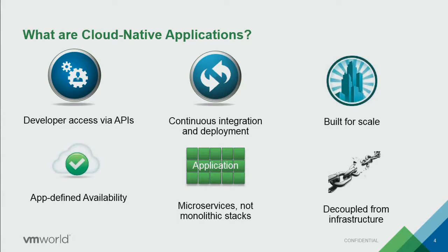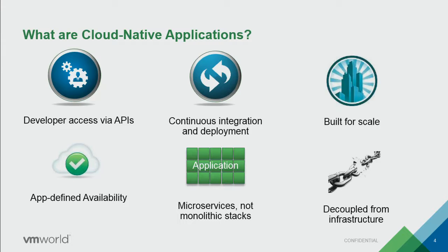So what are cloud-native apps? If some of you have been to the other tracks, you may have seen slides similar to this. What we've learned is that there's really not one definition for what a cloud-native application is, but there's a series of traits that are consistent across most cloud-native applications. But in general, you can think of this as next-generation applications built for web-scale use cases, social, mobile, analytics, cloud, et cetera. So we're talking billions of users, hundreds of millions of users, tons of data.